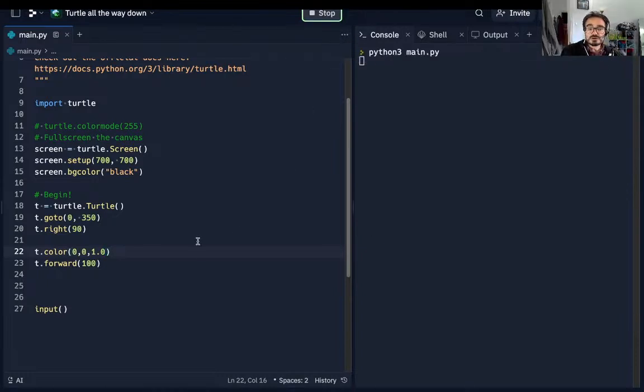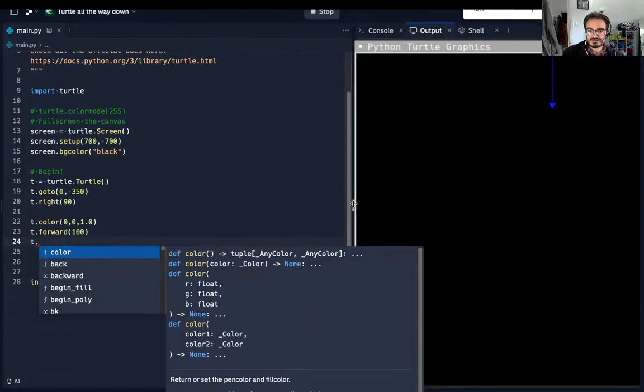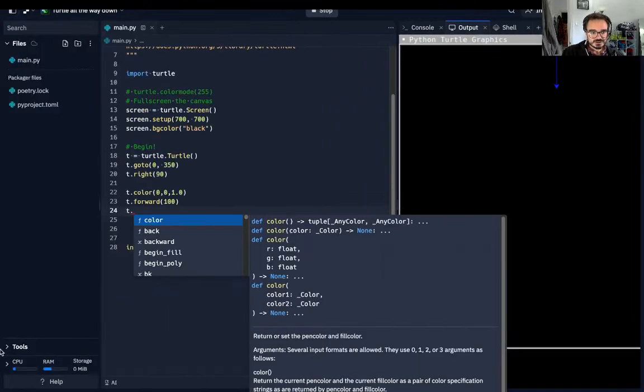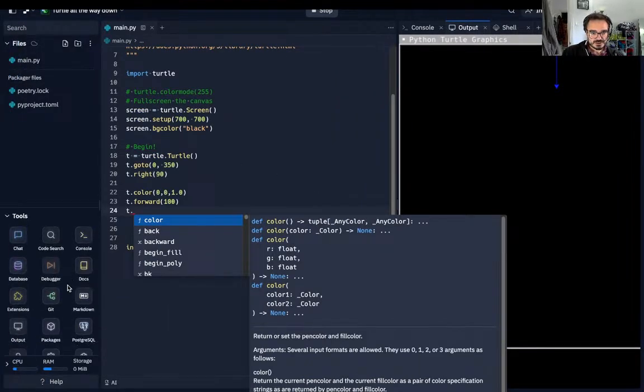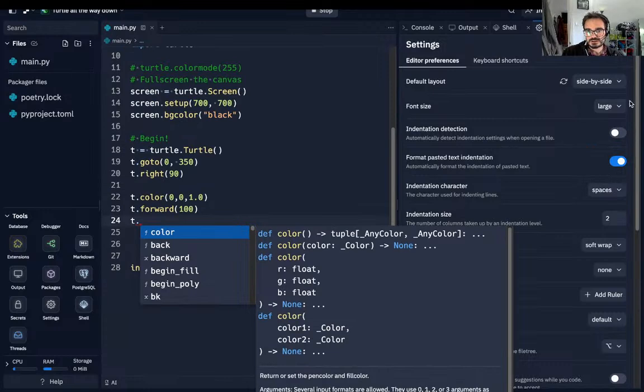I'm going to want to do a little Y shape, right? So I'm going to turn right. I mean, that's if I'm zoomed in, that's the problem. How about tools in settings, font size, large, huge.